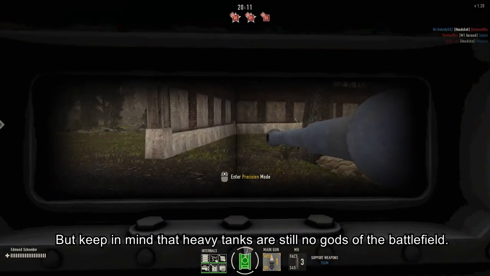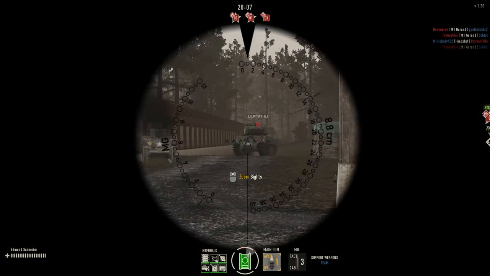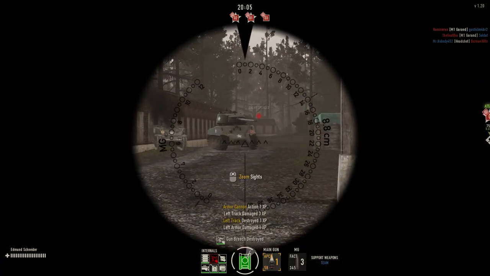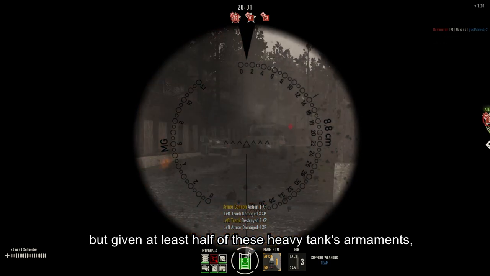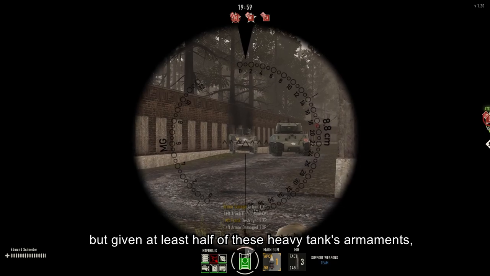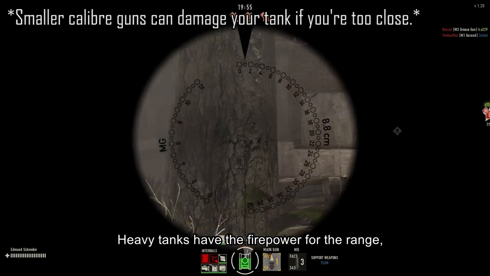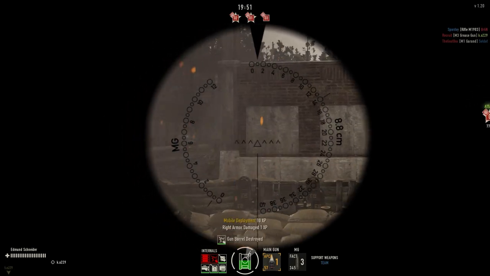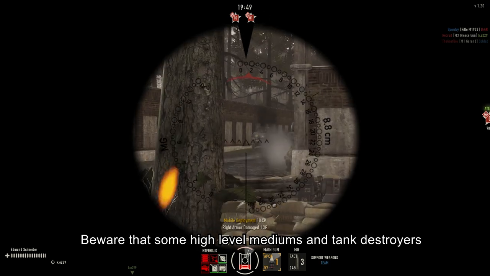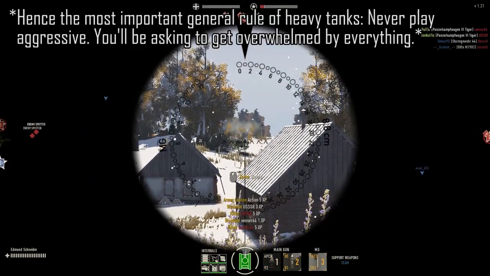But keep in mind that heavy tanks are still no gods on the battlefield. You can still die to a medium tank or tank destroyers easily. So it is recommended to do head-on brawling, but given at least half of these AV tanks have armaments, try to keep your distance. AV tanks have the firepower for the range, forcing other tanks to shoot at you with little to no effect. But beware that some high level mediums and tank destroyers may not care much about your frontal armor.